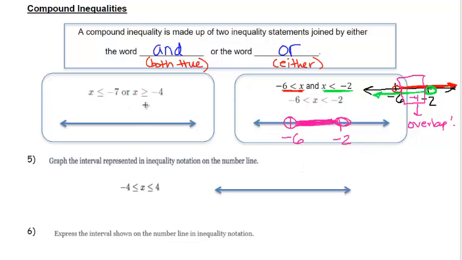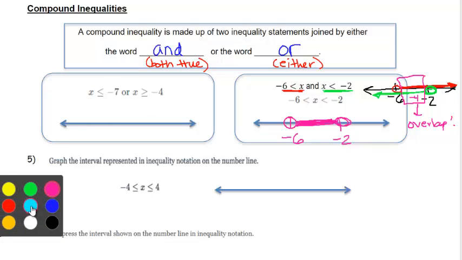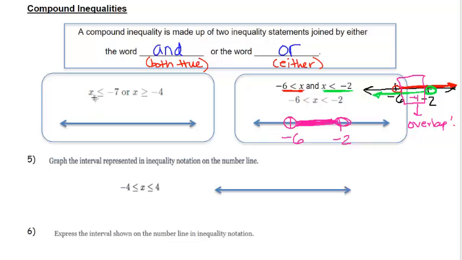Or is easier. Or you just put both of the intervals on your graph. So let's do that. We have x is less than or equal to -7. Okay, so that gets a closed circle. And we want the numbers that are less than this, right? So we're going to go to the left. Done. That part's done. The or is telling me that both of these can go on there. I don't care about the overlap.